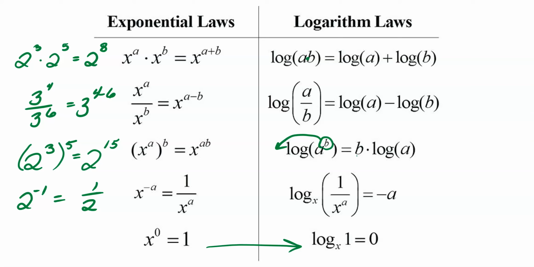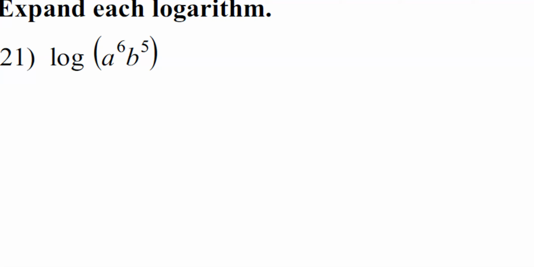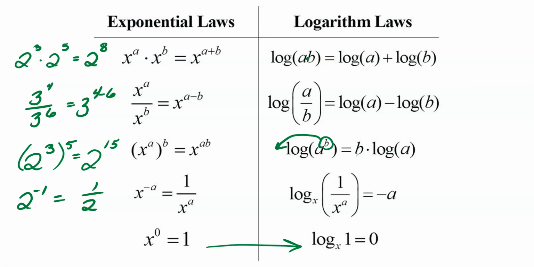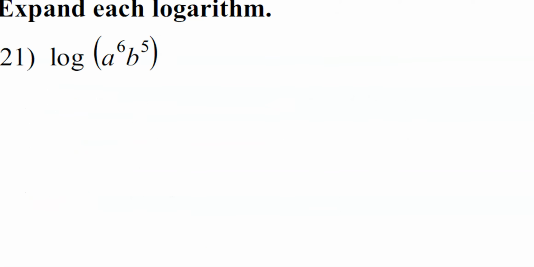Okay. So what we're going to be asked to do here is to expand the logarithm. So I'm going to take it as it is and write it out in long ways. Okay. So what I'm doing is I'm taking this and writing it long like that. Okay. So I'll do this first example with you. So what we have here is the product rule. Excuse me. So we got a to the 6th times b to the 5th. So it's multiplication. So with multiplication, I add those logs together.